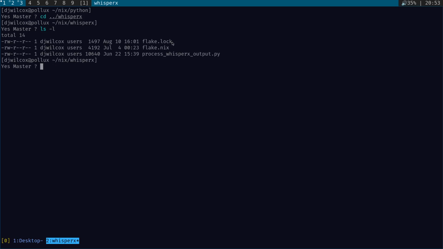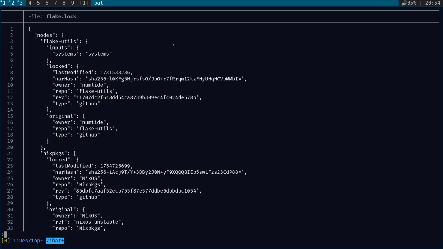Let's use bat flake.lock. And what you see here is all the hashes for the flake.